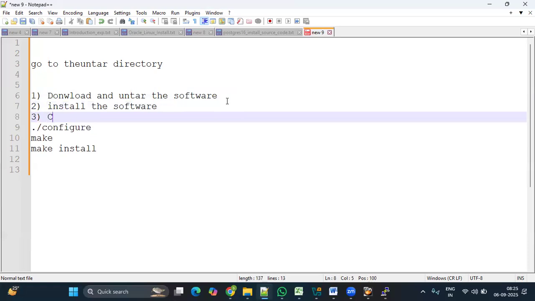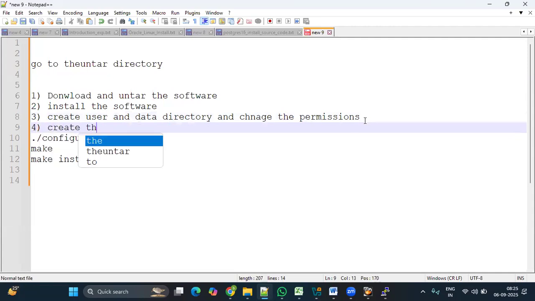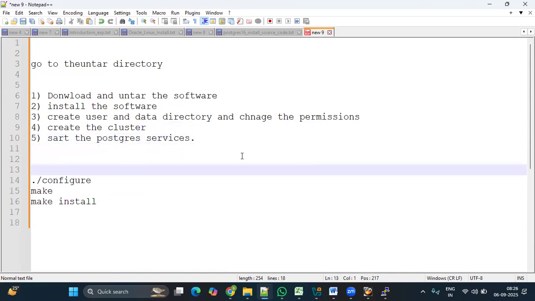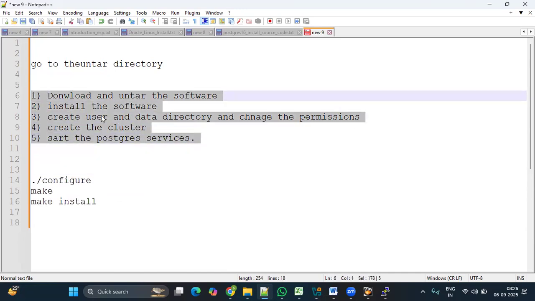Third step, create the user and data directory, and change the permissions. Fourth one, create the cluster. Fifth one, start the Postgres services. These are the steps we have to follow in the case of the source code method.